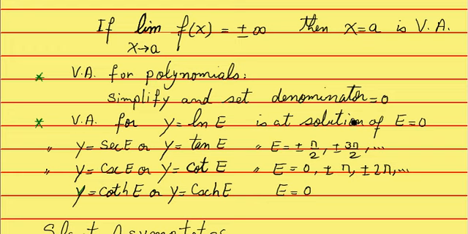Also remember for all the trig functions with a denominator or a hidden denominator, you can have a vertical asymptote. For example, tangent has a cosine in the denominator. Whenever cosine becomes 0, you have a vertical asymptote. Well, these are the angles at which that's going to happen. Similarly, for cotangent, you can have a vertical asymptote at 0, plus or minus pi, and so on.